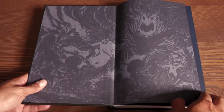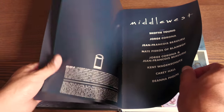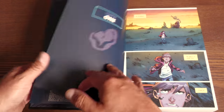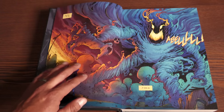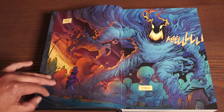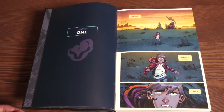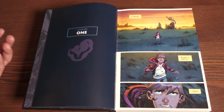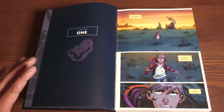Here we have Middle West, the hardcover edition, originally released in 18 issues or 3 trade paperbacks. I voted this as one of my most favorite hidden gems a couple of years ago. Just look at these opening shots — this is the selling point here. I love Scotty Young. He's the writer on the book, and of course he is known for drawing a lot of baby covers, but he is so much more than that. He's been writing comics as well.